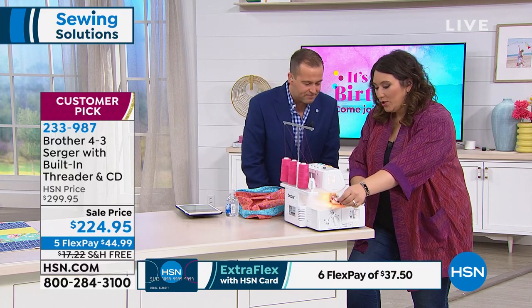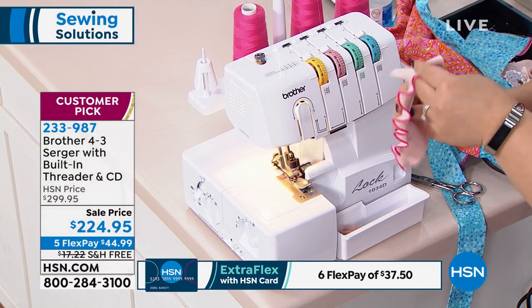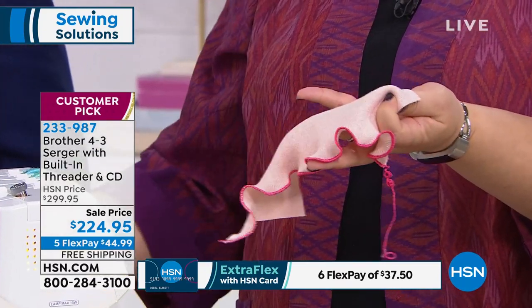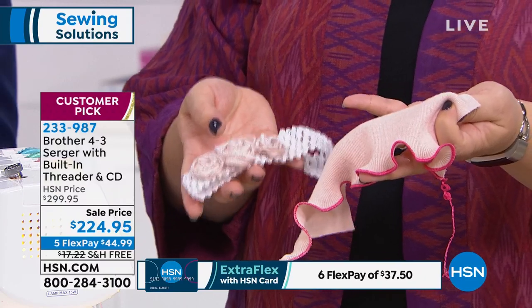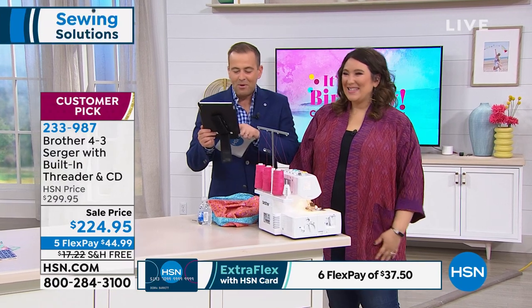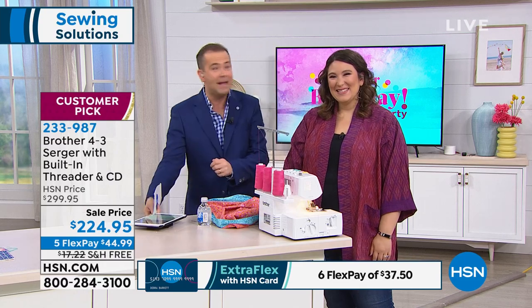Final 30 seconds. I'm doing what's known as a lettuce edge — you'll see how it resembles lettuce as soon as I cut this. See that little ruffle? All I did was pull on my fabric and I got this really cute lettuce edge, which allows you to make these rolled roses on what could be a girder or a baby's headband, or simply add cute little ruffled arms to your T-shirt. The world is your oyster. We want to say hi to Rose as well. Thank you, Rose and Judy. The amazing Julie Faye Bambalda — connect with her on Facebook. On the way next, our birthday surprise. See you in a second!